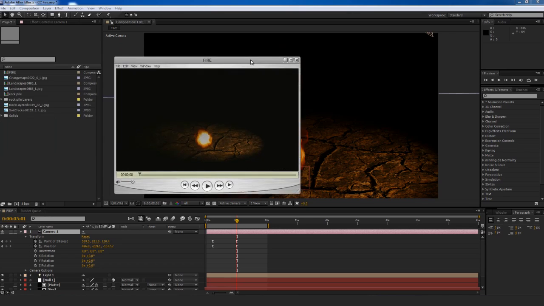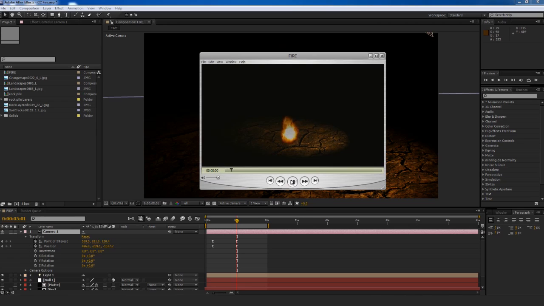Now let's take a quick look at what it is we're going to be creating. If you ask me, that looks pretty convincing. Now, we've got a few different things going on here, but I promise none of it's rocket science. First, we have a very organic looking fire. I've also added a light flicker to help sell the effect. And last but not least, we have a very simple camera move closing in on our fire.